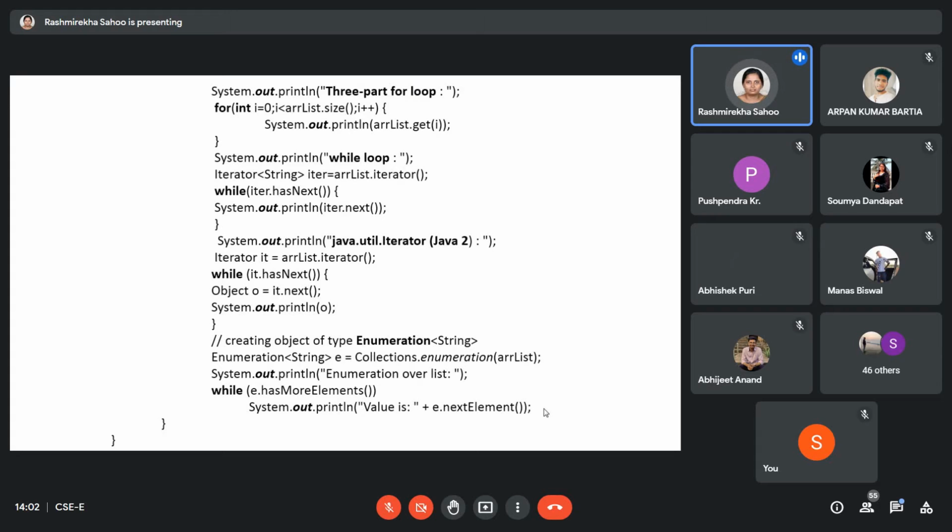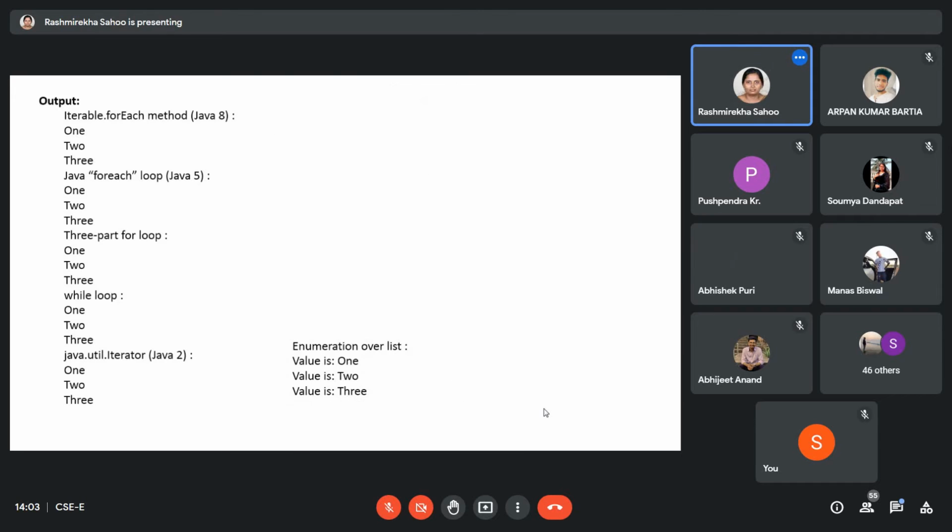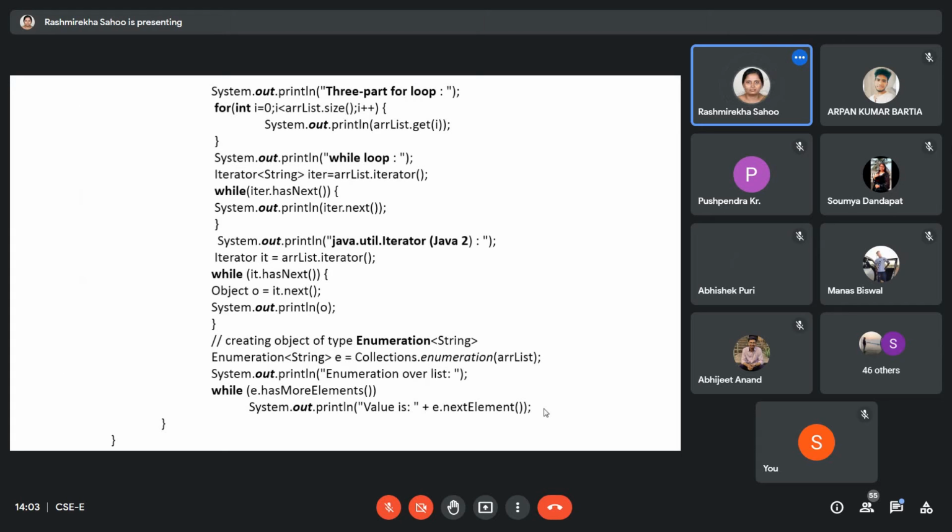Enumeration has the method hasMoreElements, whereas iterator has the method hasNext, and enumeration has the nextElement method. So using this enumeration you can traverse this way. These are the output of it. Okay.